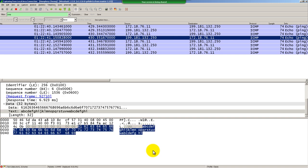And the data portion of the ping, look at that. A, B, C, D, E, F, G, H, I, J, K, right? Continues on and then it says hi. How many of you are able to see the A, B, C, D in the details of this? Yeah, it's pretty cool, right? I mean, you thought, what the heck is in the data part of the ping? Well, this is what's in the data part.